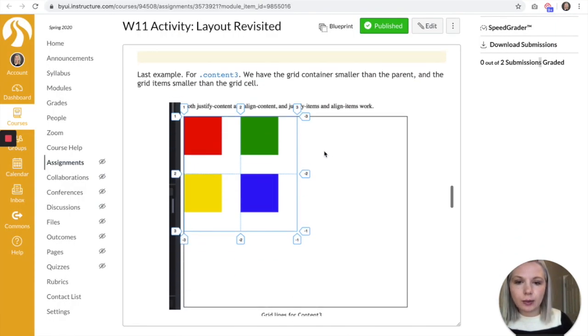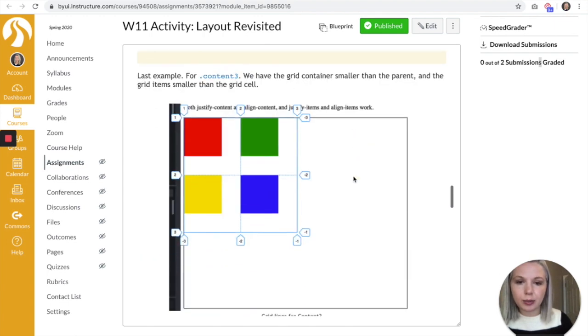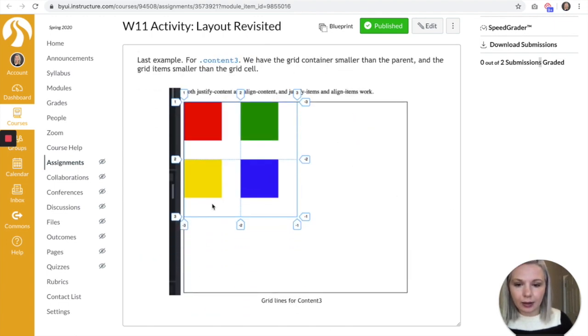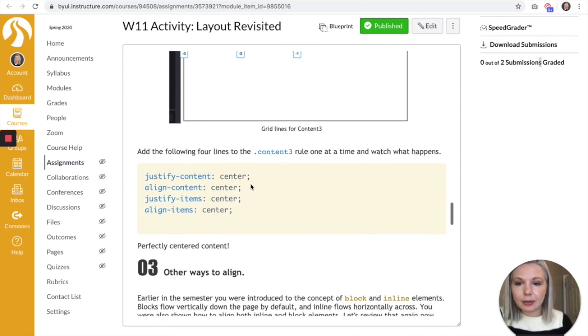And this one, just like the previous example, here's that box, and it's only taking up this much space. The blue line is how much space it's taking. And then just like the first example, here are our grid containers, and they're not taking up the entire space even within the grid item or the grid container pieces. So that's the example we're working on.